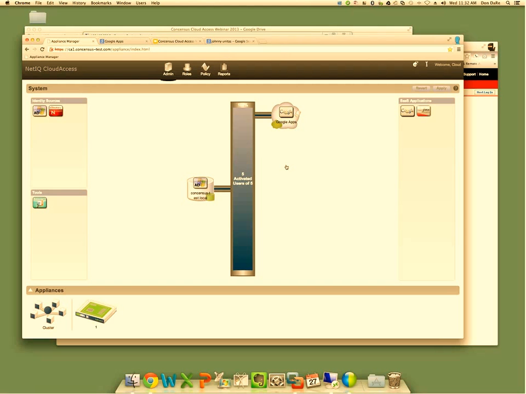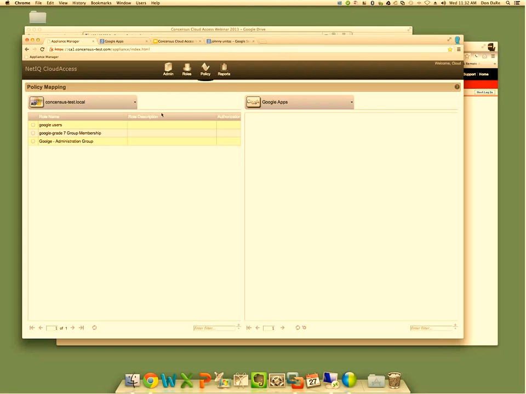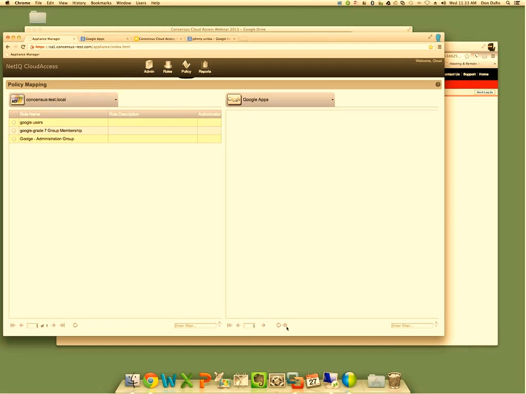Okay, close. I'm going to go back into policy to see if we can set the policies now. There we go. Over into Google Apps. It appears we're not getting our roles and everything from Google Apps yet. Let's hit the actual refresh button. You can see it's actually working here, down at the bottom. We're going to go ahead and load the authorizations from Google.